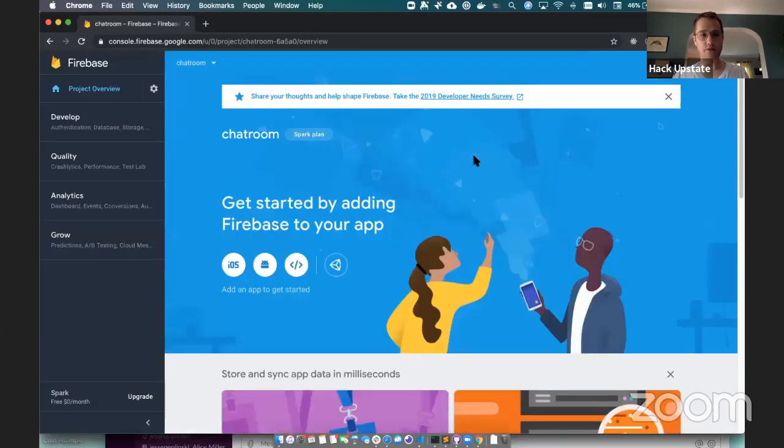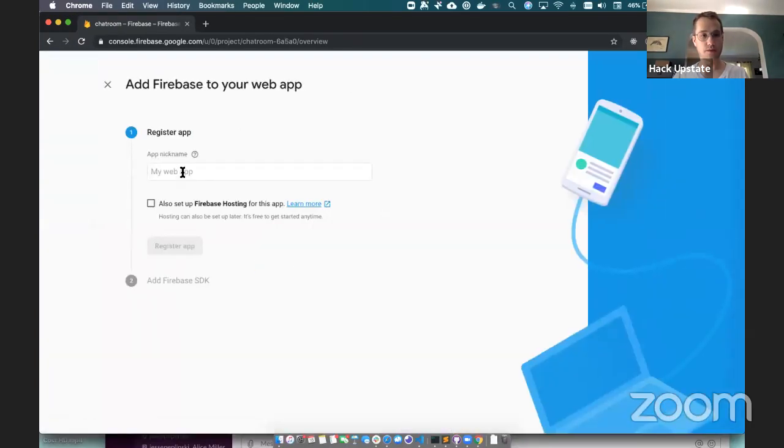Okay, continue. Get started by adding Firebase to your app. Add an app to get started. Web. So if you're doing a mobile app, you do these. We are probably doing web apps. Register app. Chat room. Also set up Firebase hosting.